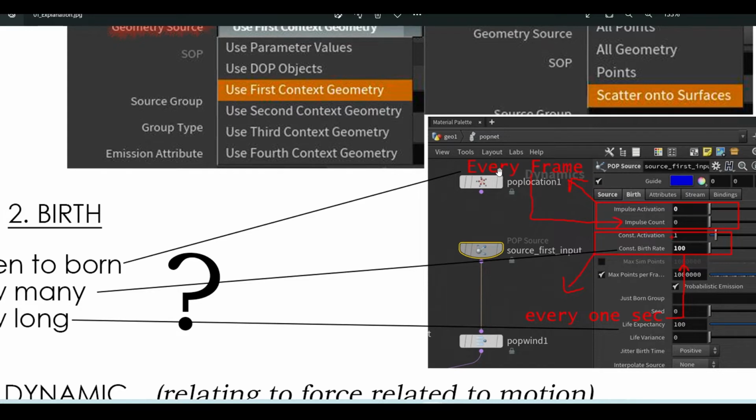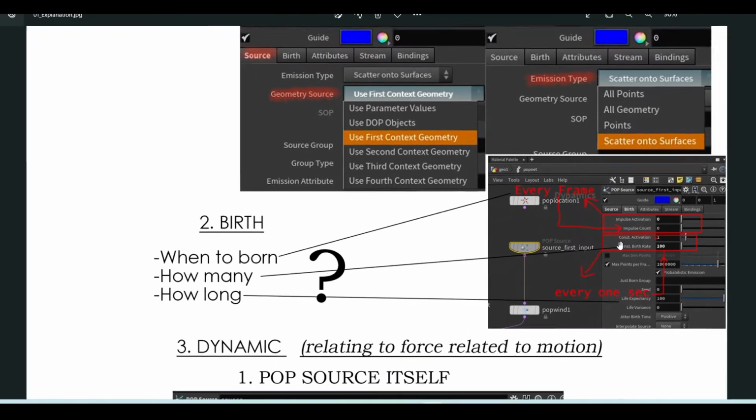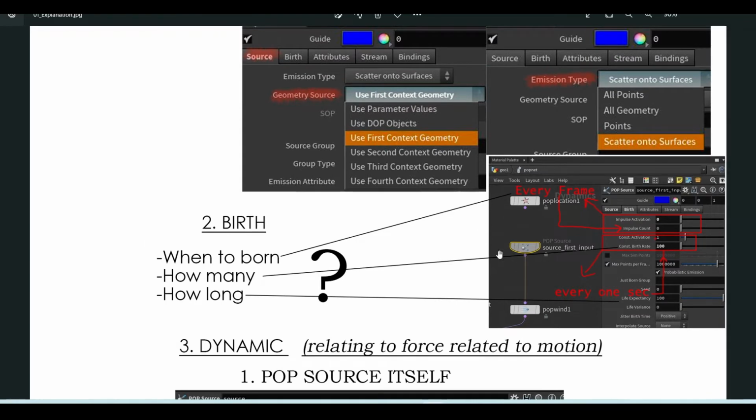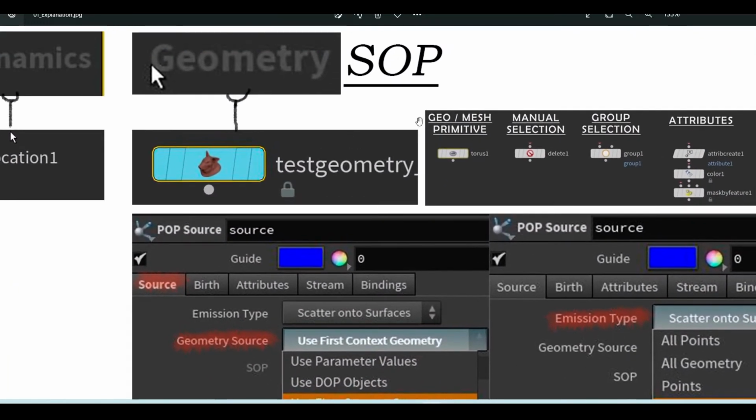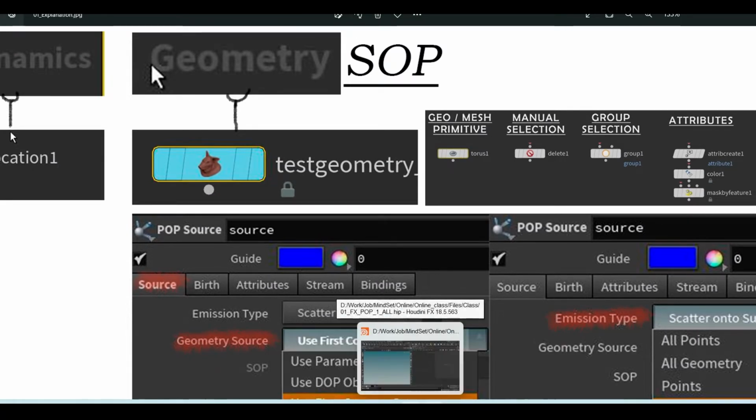Impulse emits a count of whatever you mention every frame, or every 1 second with constant activation, which is this count. I have added that so it's easy for you to understand, and I have something else also. So let's start doing it.